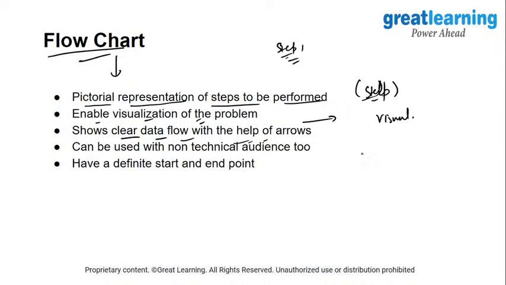So now you might be thinking, what is this visualization? Let's suppose I told you, please draw a flow chart of how to make a tea. How would you do it? You will visualize: first I will get up and then I will go into the kitchen, then I will pick up the utensils. So you are visualizing this problem. Once you visualize, you will draw it out. Step one, let's suppose you are drawing. I will show you what things you need, I mean to say, the symbols that you are going to use.